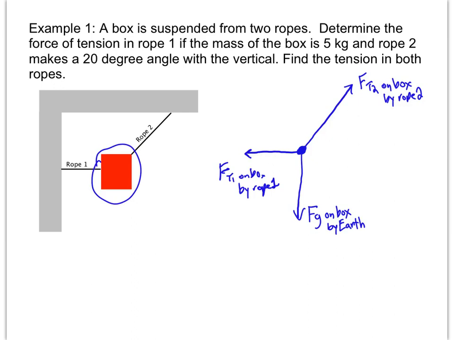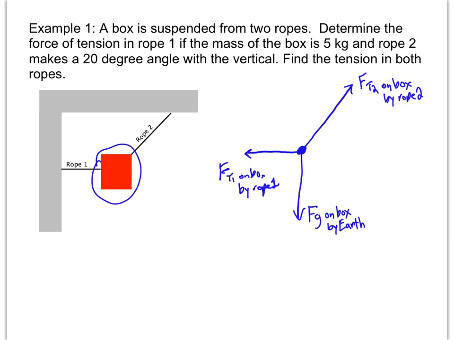So how do you know when we have to do trigonometry for a problem? Typically when you have to use trigonometry, it's because there's a force that is acting diagonal to everything else. In this case, the one that we're talking about is FT2. Notice that FG and FT1 both point and are aligned in either the x or y axis. FT2 is that weird one that's at an angle versus everything else.